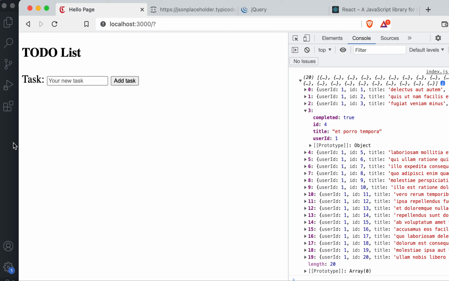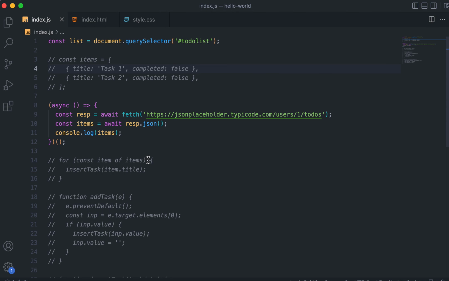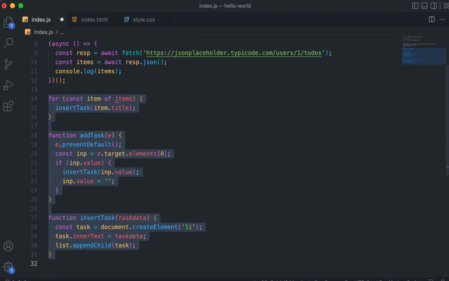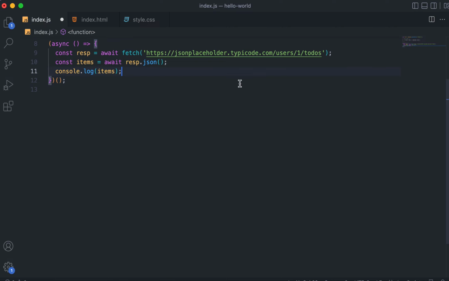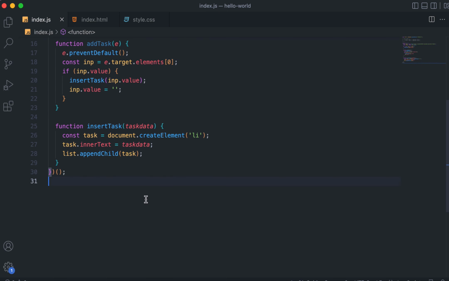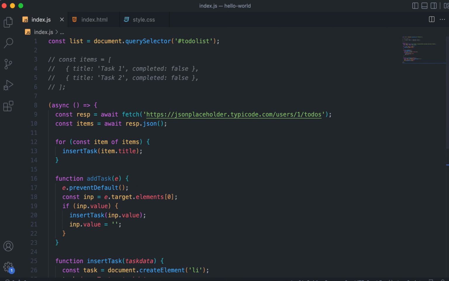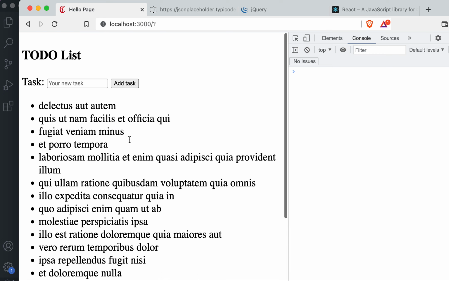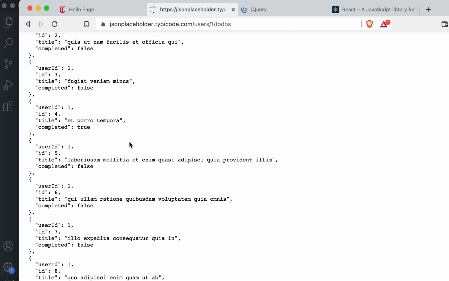So I believe this should work. It's just that the whole code now has to be inside this function, because everything is inside this IIFE. Okay, so this should work. If I refresh, you can see that all the 20 to-do items have come from here.